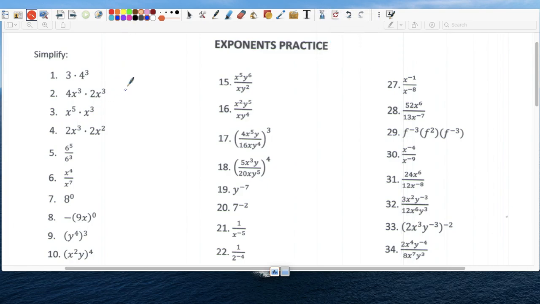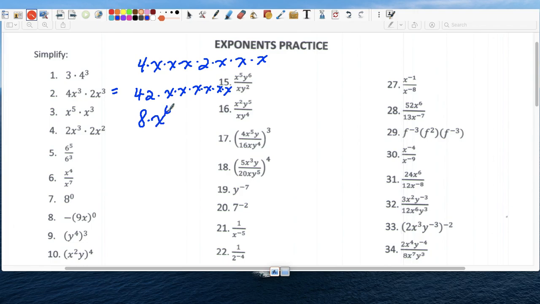Yeah, so number 2, I will expand it. Okay, we don't have to, but I will expand. So it's 4 times x times x times x times 2 times x times x times x. I'll do another step even, and I will keep the coefficients next to each other. So we have a 4 times 2, and then we have 6 x's being multiplied. 1, 2, 3, 4, 5, 6. Now the 4 and 2 can be multiplied. I get 8. And x times x times x times x times x times x is x to the 6th power. So that's the answer.